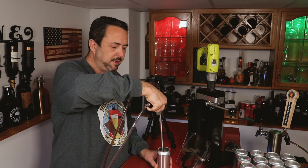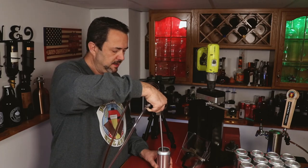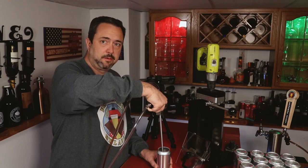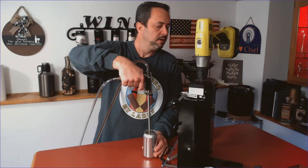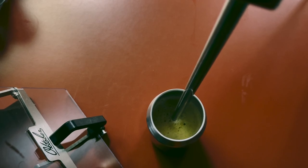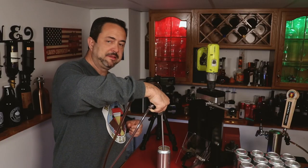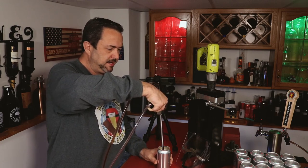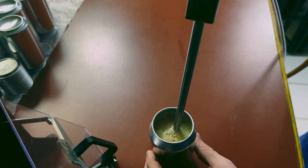It's filling up really slowly. I might turn up my pressure a little bit on the kegerator to make this move a little bit faster, because it actually is going pretty slow. It's about a third of the way filled already. That's one of the things about this — it's a little bit of fine-tuning to get it to flow just right, to minimize the foam but also speed up the process without too much foam. It's a trade-off.